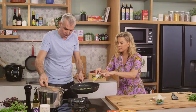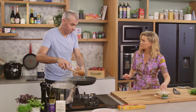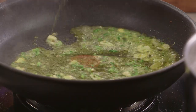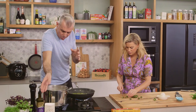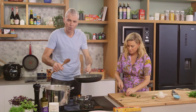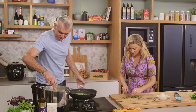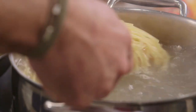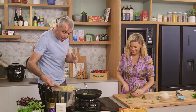Now, don't forget our magic pasta water too. In it goes. Did you want me to chop up these olives? Yeah, that'd be great. Thank you. Now, this is obviously an olive oil-based dish, so we need some more olive oil. What happens when that pasta water mixes with this olive oil, we start to form the base of our sauce. I'm going to drop that temperature down a little bit. Don't forget our spaghetti. Just be nice and gentle in the pot, to make sure it cooks nice and evenly. We seem to forget about our pasta when we just drop it in the pot.